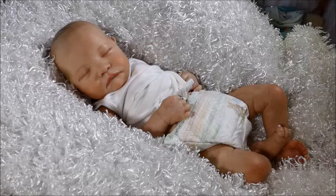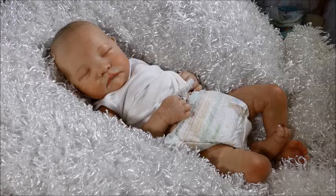That's a Levi sculpt by Bonnie Brown, and he is kind of barely dressed, and there's a reason for this. Cooper is up for sale, and I am going to do a video of his details and what he comes home with, etc. One of the reasons why I'm doing this is because I'd like to title this The Correct Way to Present Your Babies If You Put Them Up for Sale.